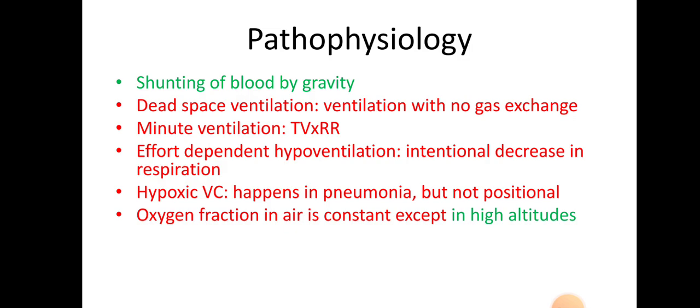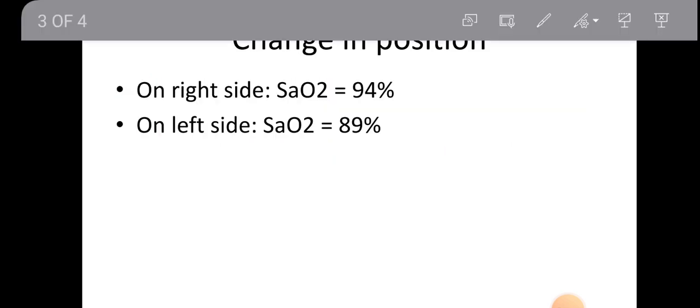If you are sleeping on your right side, there is more blood going to the right side. If you are sleeping on the left side, there is more blood going to your left side. Why does that happen? Because of gravity. Gravity makes blood go more into the lung that you are sleeping on. When you are sleeping on your right side, you are on the good lung, more perfusion, so the situation is good. When you sleep on your left lung, the diseased lung, there is more perfusion to the bad lung, so less saturation, more wasted perfusion.